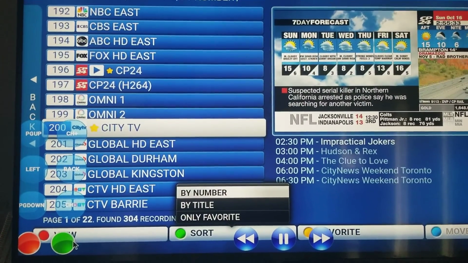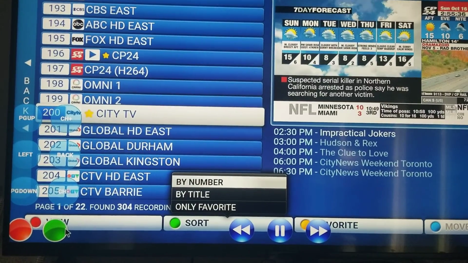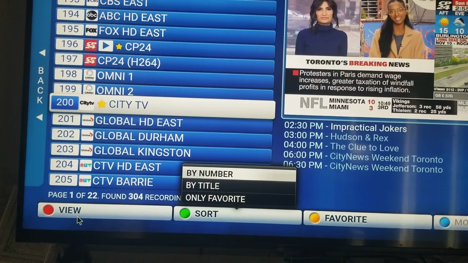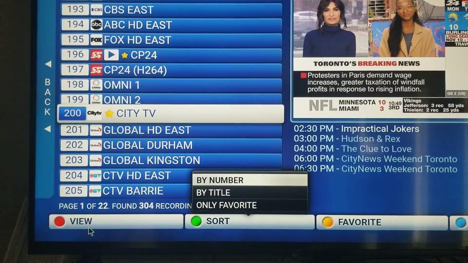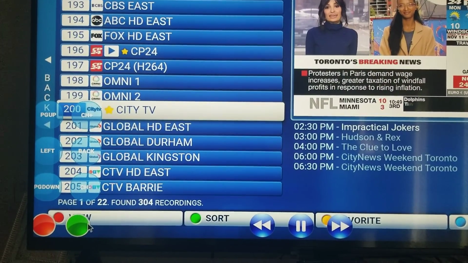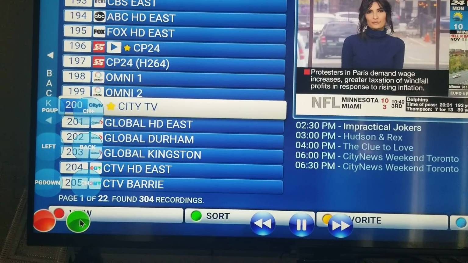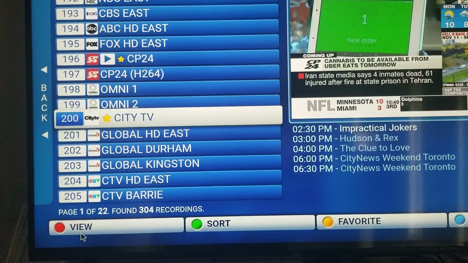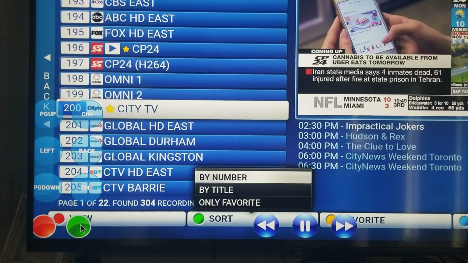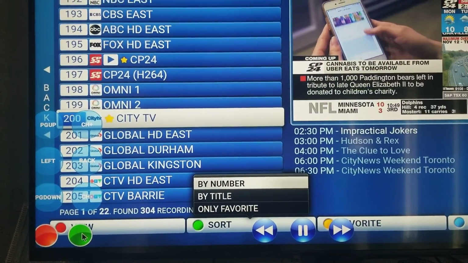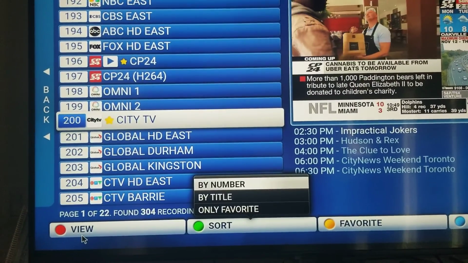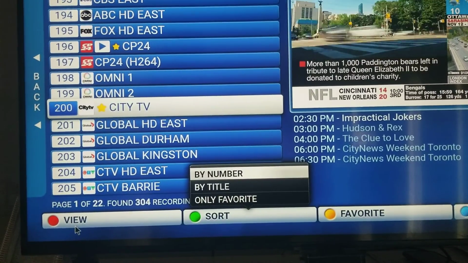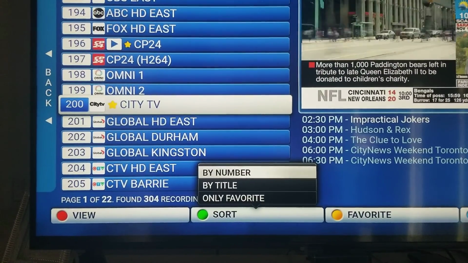Once you come to the OK button, what I'd like you folks to do is come to the section where it says sort, which is a green colored circle. You see that, right? Once you come to the green colored circle, click on that again to make sure your mouse arrow is in the center of the circle. Once you do that, you get off the mouse mode. So how to get off the mouse mode? Click on the mouse button again. Then you get off the mouse mode.